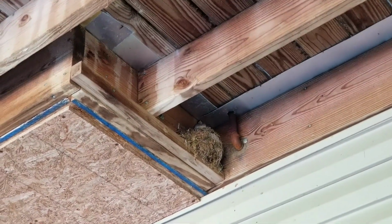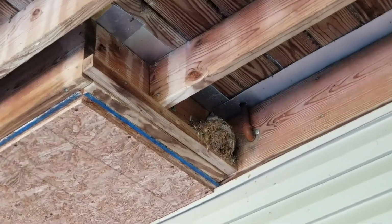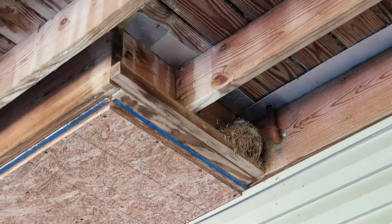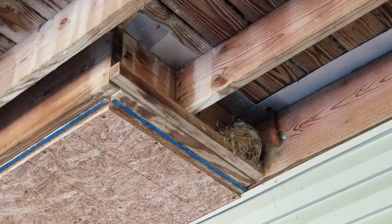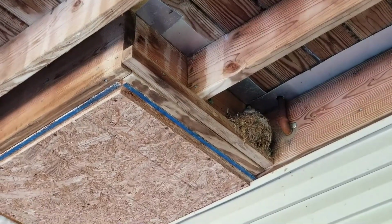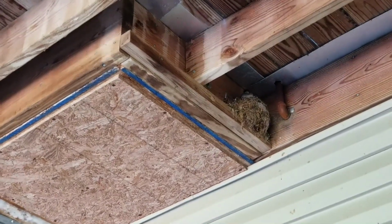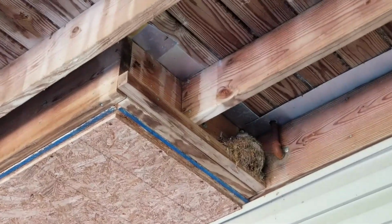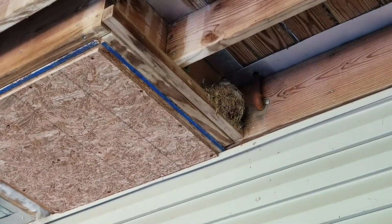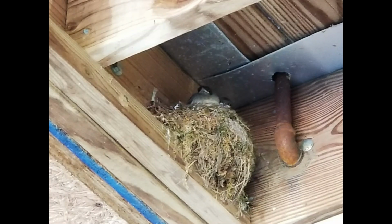But last year, Lucky caught one of the babies, and Barb was trying to get it out of his mouth, and it was like Sylvester and Tweety Bird. The bird was chirping in his mouth. So I think we're going to have another episode like that here pretty soon. Here's an enlarged picture showing the baby bird.